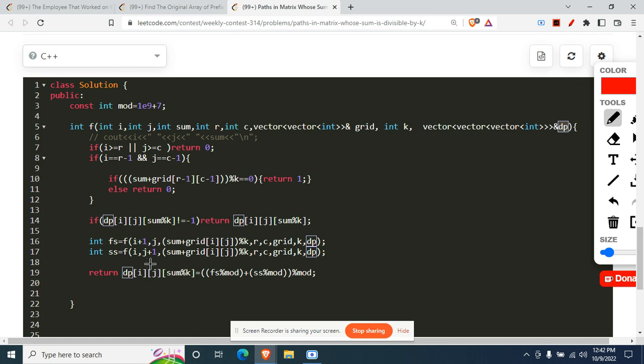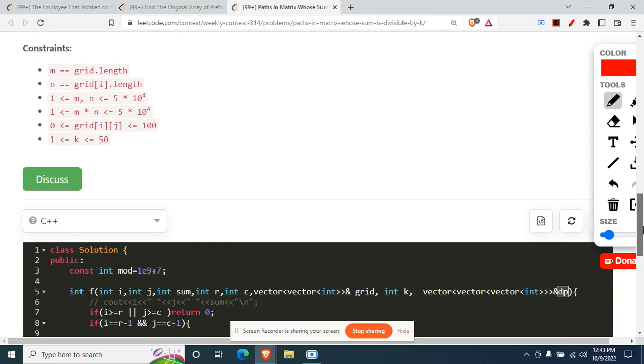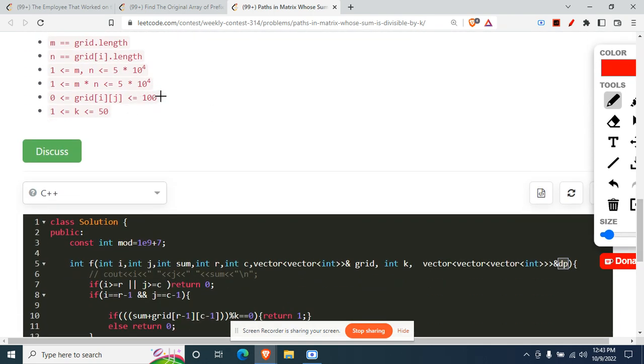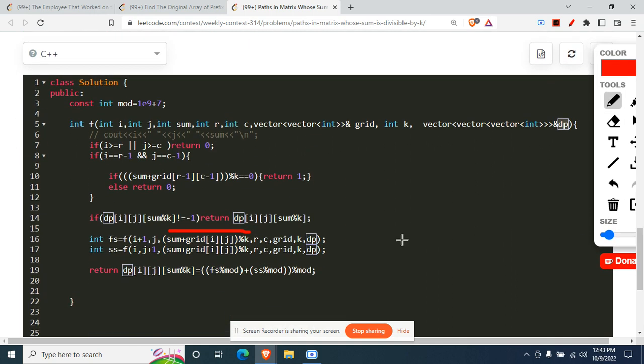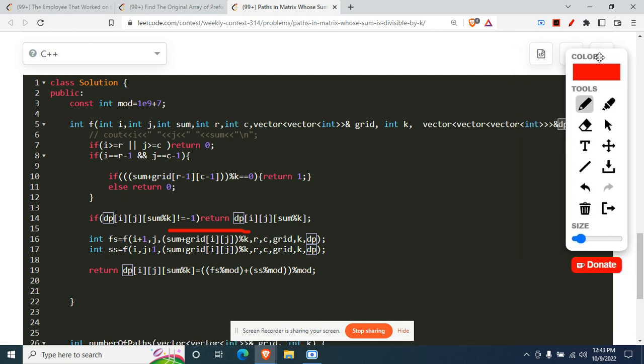Up till here you must have thought about the solution. Obviously it is correct, but why was it failing? It was only failing because you have not done mod. So this took me some time to figure out, because I was pretty sure the code would work, but the only parameter that would fail is this. So all we had to take care of was this modulo k, and this was the crux behind this problem.